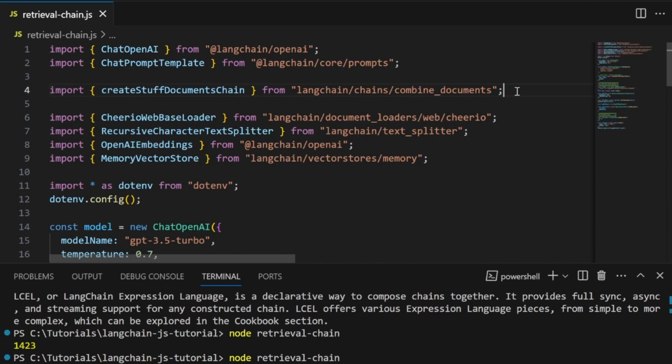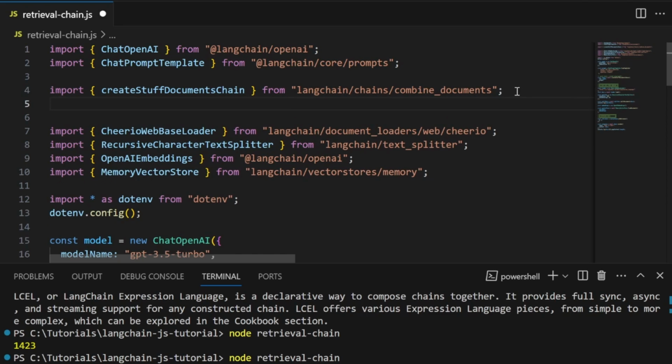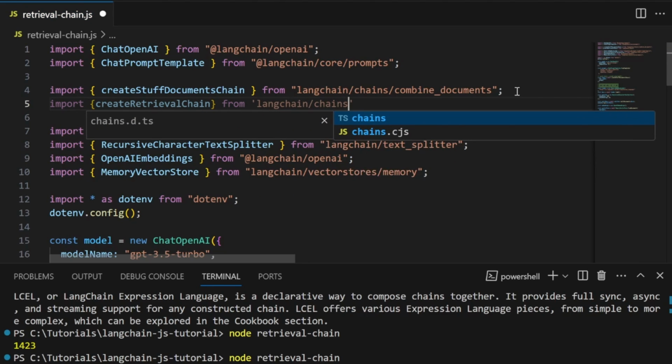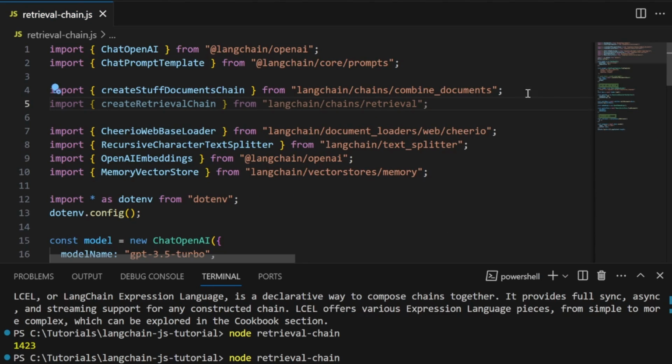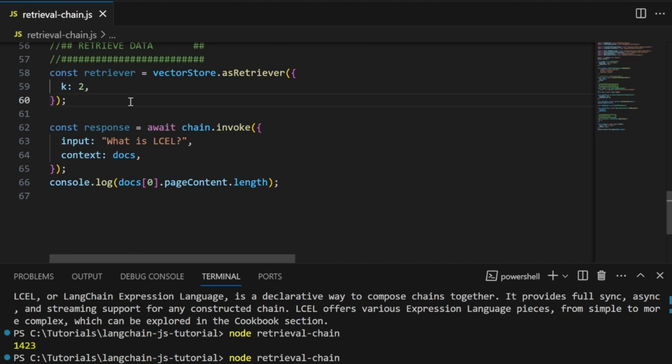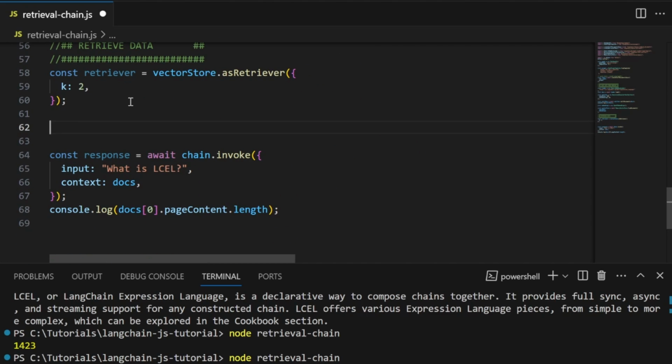So now we can finally tie everything together with a retrieval chain. So let's import that. I'll import it just below this createStuffDocumentsChain. So let's type import createRetrievalChain from langchain/chains/retrieval. And at the bottom of our code, after the retriever, we can instantiate this retrieval chain by calling const.